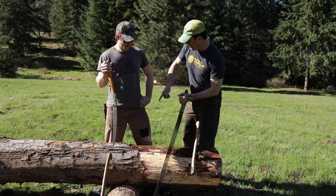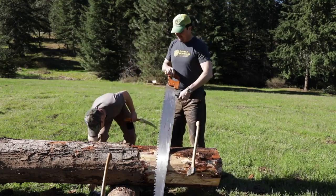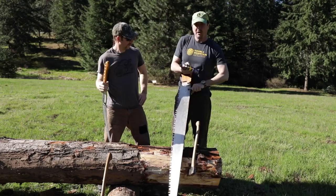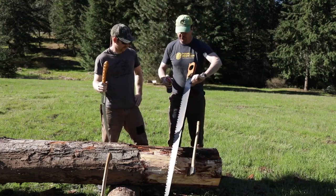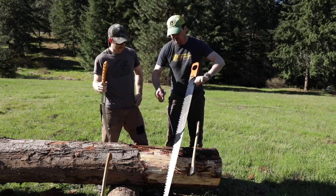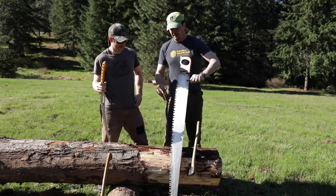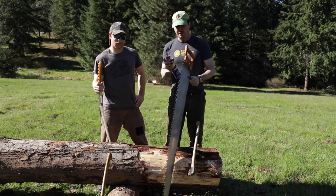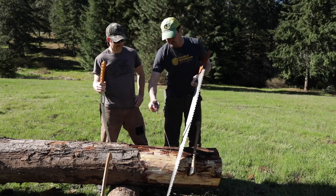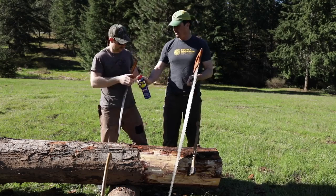So I've got some WD-40 down there. WD-40 or any sort of lubricant really helps. Back in the day, the old loggers used kerosene, and they would have a little whiskey bottle with a black forged hook on it that they would hook into the tree, and they would lubricate their saws because the sap would build up on the saws. So you want some of that?